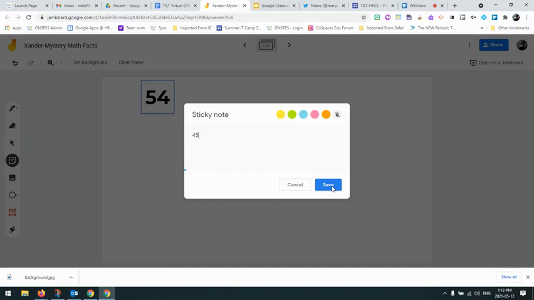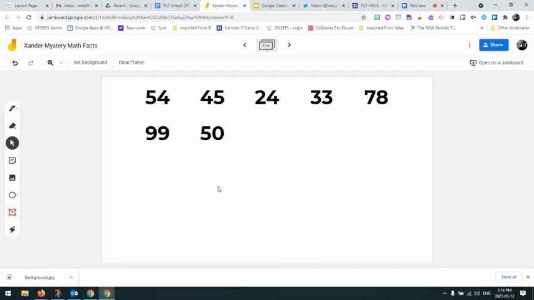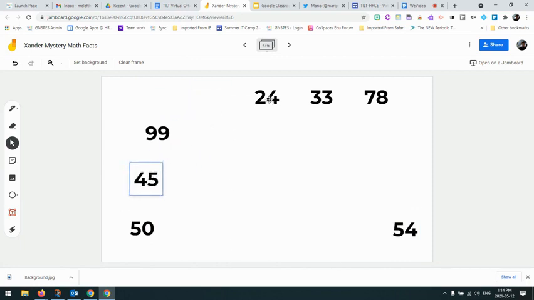It could be odds and evens, multiples of 2, numbers greater than 30, whatever you want it to be. Just start. I'm just going to put in a bunch of random numbers here. Numbers divisible by 3. You could do a whole bunch of things. Fractions. Just put a few more here. Okay, so here are my numbers. And again, you can position them around however you want. Keep in mind, my square is in the middle here, so I'll just kind of do that. Again, you could have way more numbers than this. I'm just doing this for demonstration purposes.